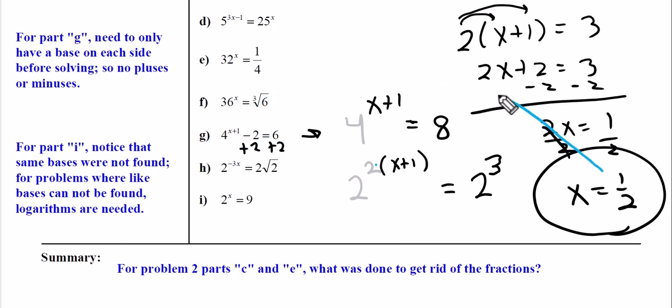So you're invited to take this 1/2 and plug it back into here. And then you could put this entire left side of the equation in a calculator, and you'll see that this entire left side is equal to 6. Now this only worked out for us because we went ahead and used parentheses for these exponents, and then we distributed that. If we had not done that, we would have gotten the incorrect answer.